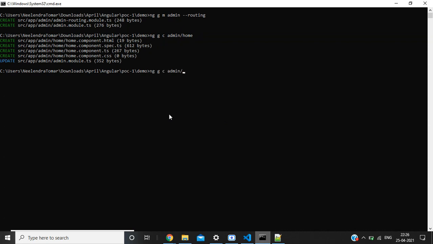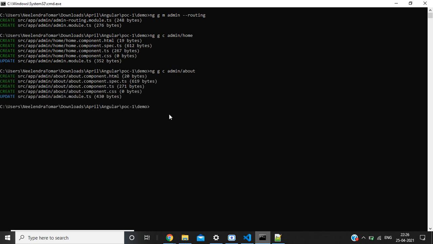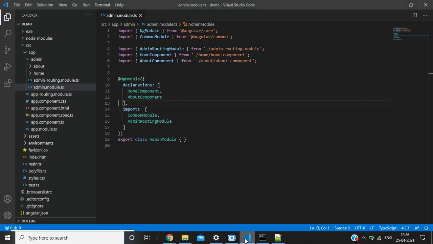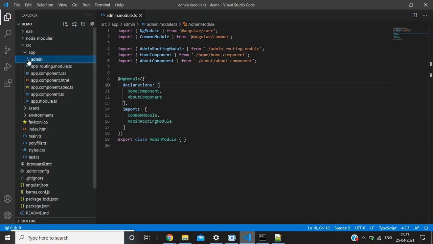The component that I'm going to create is about. As you can see, it's very easy. By using the CLI we can create this stuff so quickly and easily. Again, the about component came directly into the declarations the moment you created a component inside this module. Let me close the folder now.